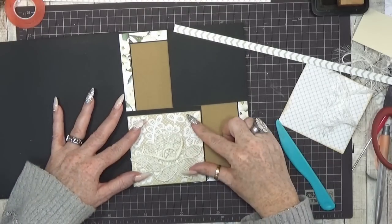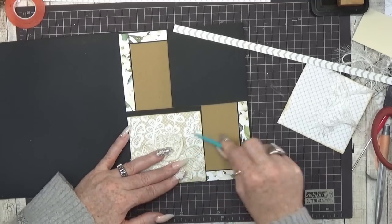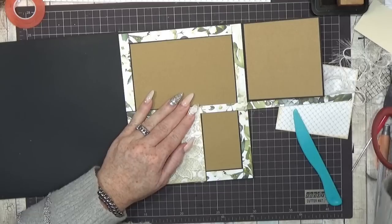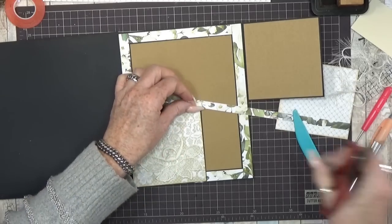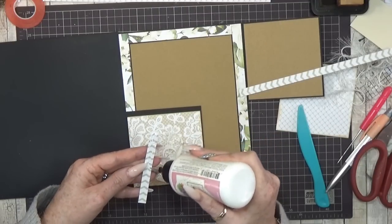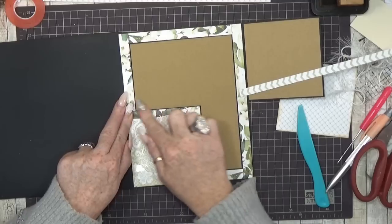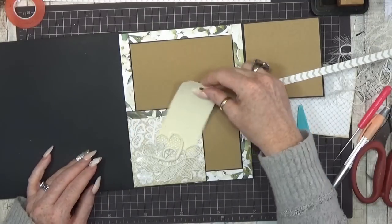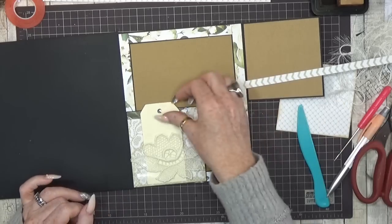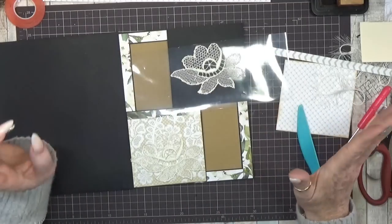I'm just going to glue this down on the right spot, pushing it down, and there you have it. Cool. And I'm going to use this little strip to go on top of here. There we go. The finishing touch. Cool, I love it. So yeah, what do you think? It's awesome. Awesome when you put a nice little photo mat in here. So cool. Alright, so that is the first pocket. I'm going to do exactly the same thing on the other one. And then we have two nice pockets. Cool.